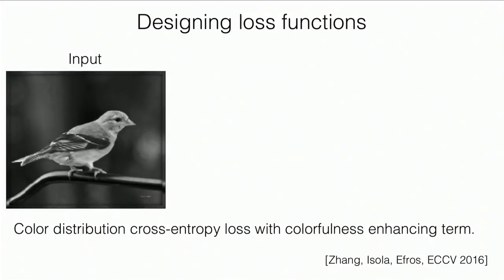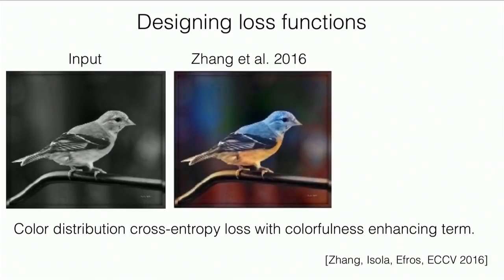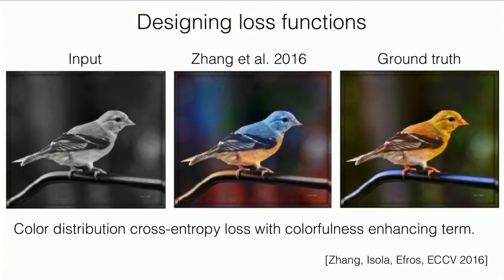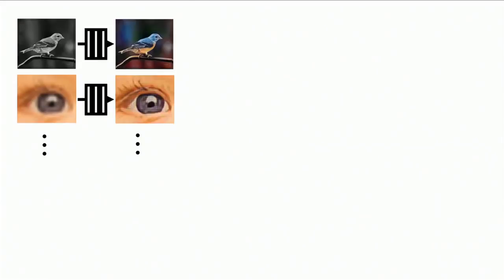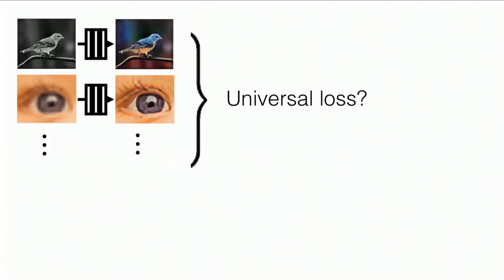Instead, we had to work hard and figure out, okay, maybe we can make it a classification and boost, enhance the rare colors, and then we get something like this that is different from the ground truth, but also nice and colorful. But sometimes when you try to make something more colorful, you overshoot, right? You write your loss function by hand, and you get something like this, which is just too much. So really what we want is some kind of universal loss function that, for any image-to-image problem, will look at your image and say, this looks good, right? And we have this loss function.